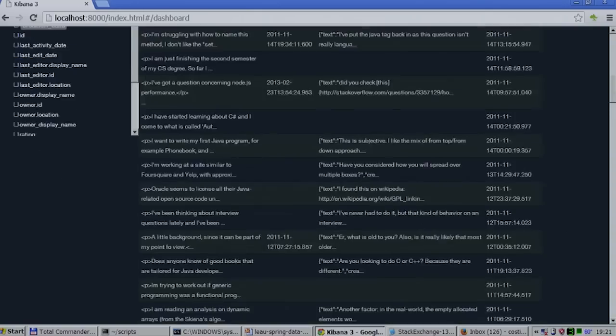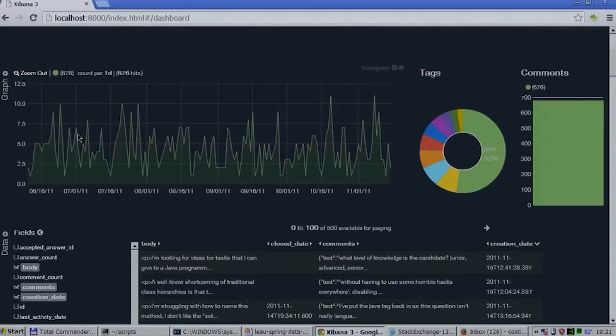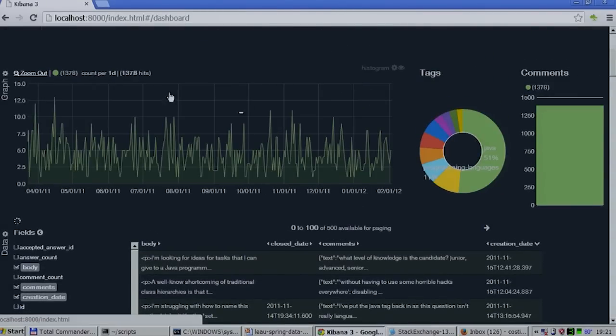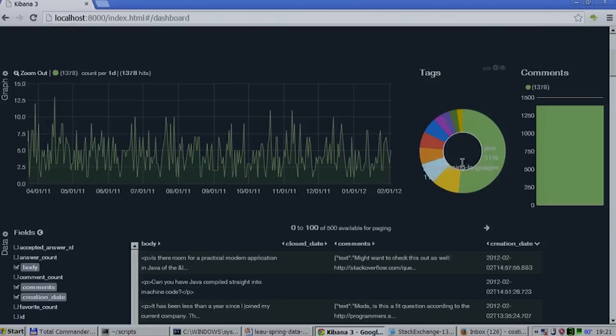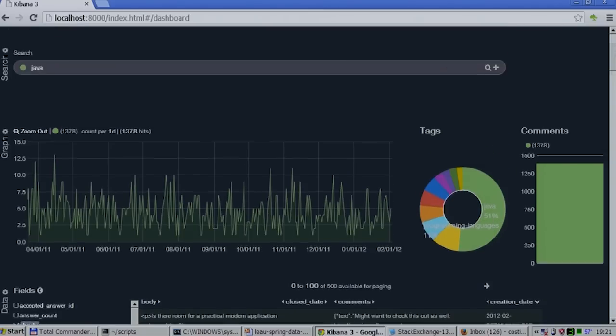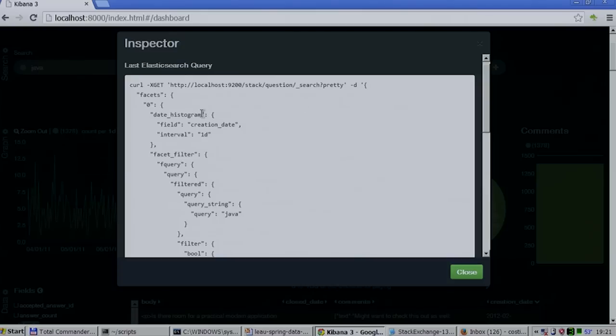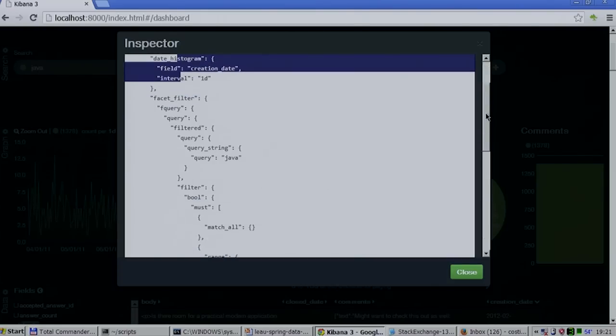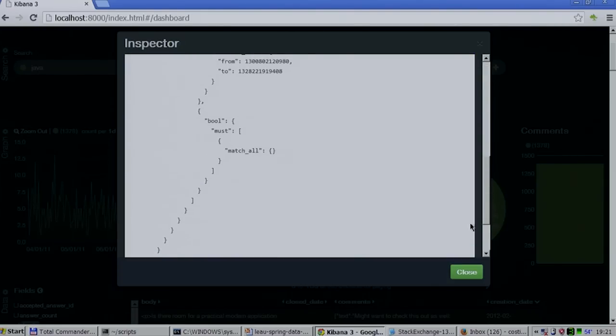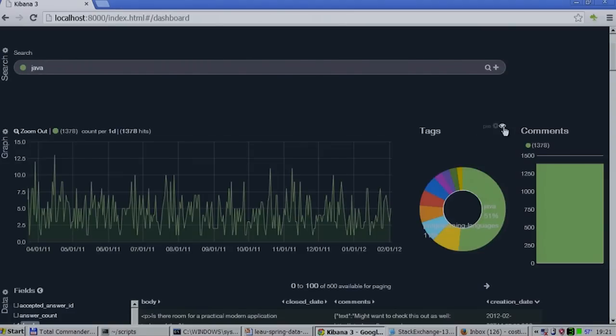And the same facets that you've seen before, they are here. So this is a histogram. I can zoom out on the data. Here I have the comments, and this is just a graphical representation of the tags. Now, the nice thing about the whole thing here is everything is JavaScript. And actually, if you look at it, this is just a JavaScript UI that whenever you run a query turns it into this REST command, right? So if I'm looking here, how can I generate this histogram? I have an inspector. You can see the curl, and then you can actually see the JSON command or REST command that is passed to Elasticsearch.